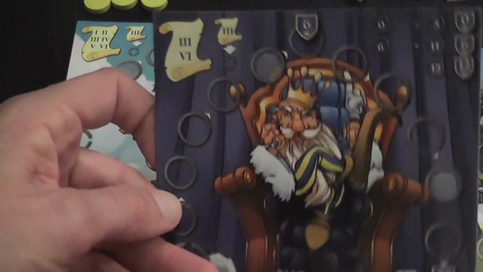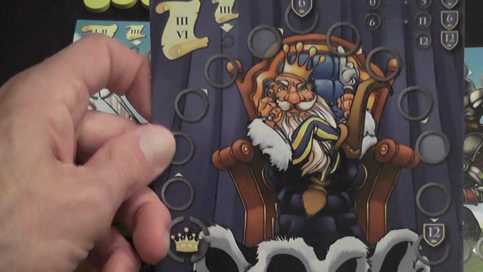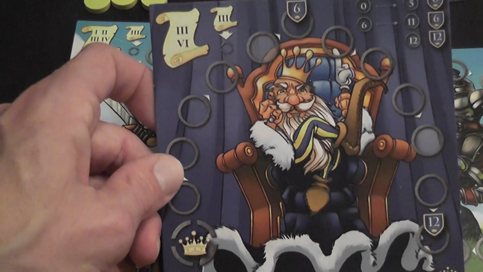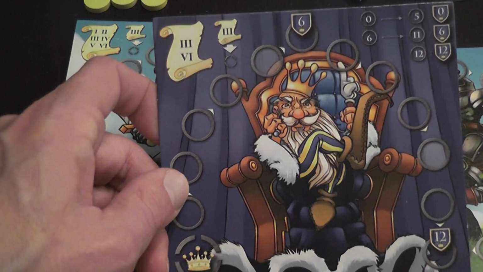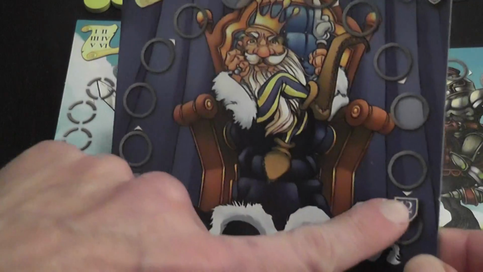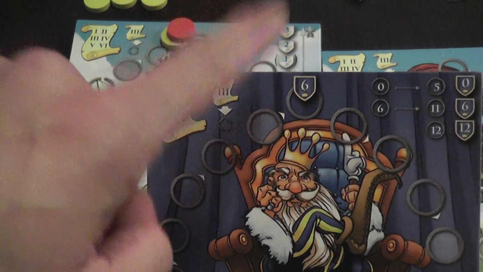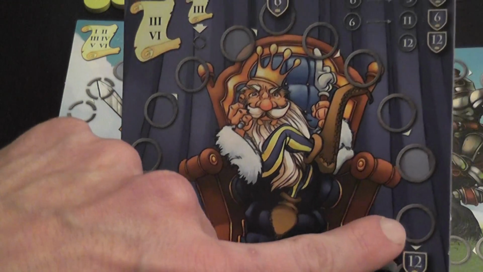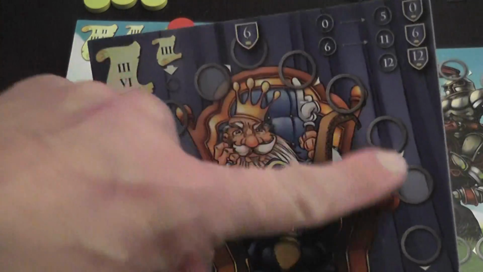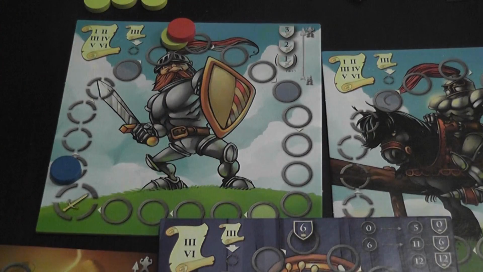The King's track is scored only twice in the game, round 3 and round 6, and is scored differently. It is the one board in the game that is not by ranking, meaning you don't get stuff based on your position relative to the others. You simply get a point for each space that you moved on this track, up to a maximum of 12. So if I'm here, I get 6 points. Doesn't matter where everybody else is. If I'm here, 8 points, 12 points. As simple as that. There's simply an exchange of 1 point per space on the track.